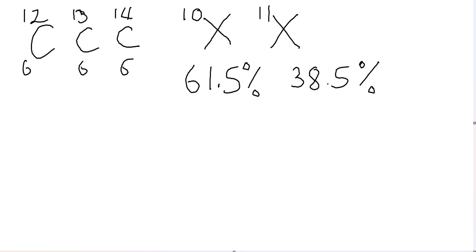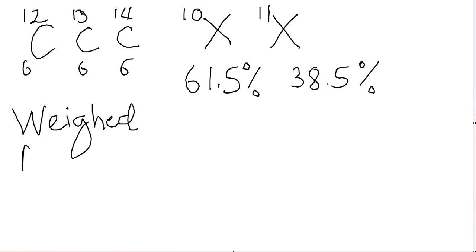Now, had all the atoms of X been X10, meaning mass number 10, then we could say that the mass of a hypothetical atom of X is close to 10. Similarly, if it was 11, we could say it is close to 11, but it's not the case here. Since it's composed of two different kinds of atoms with two different masses, we need to take the average, and the average we will take is called the weighted average.